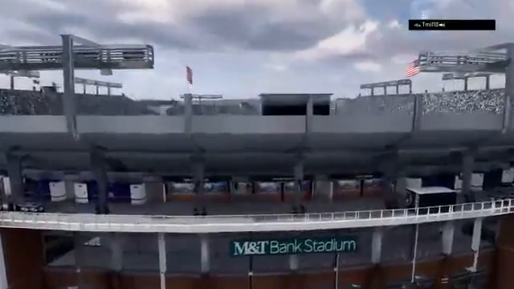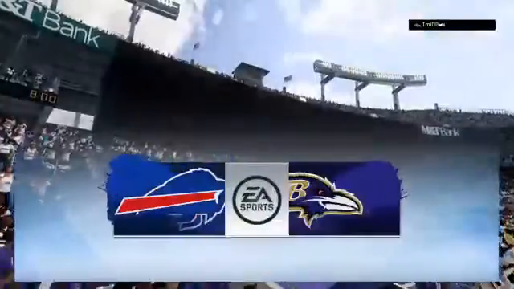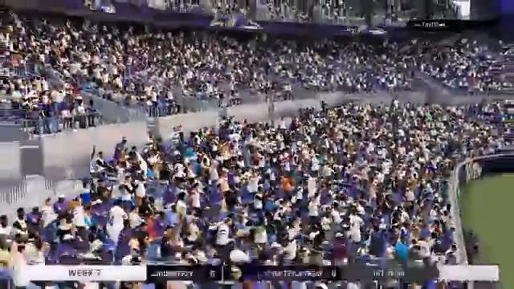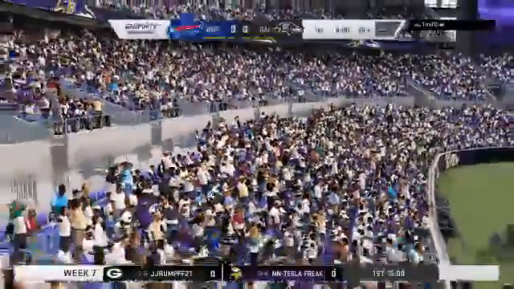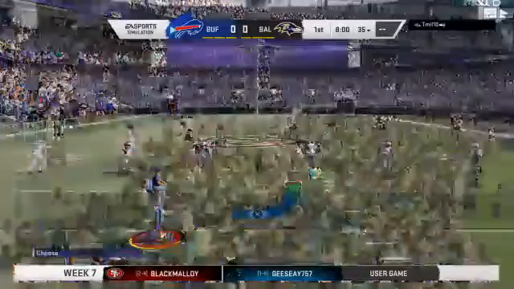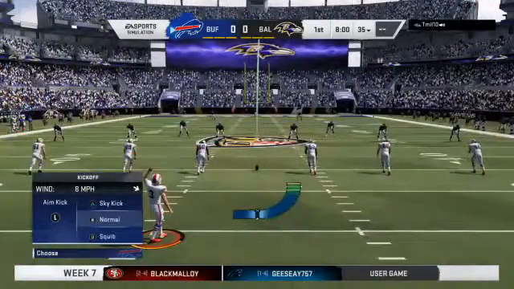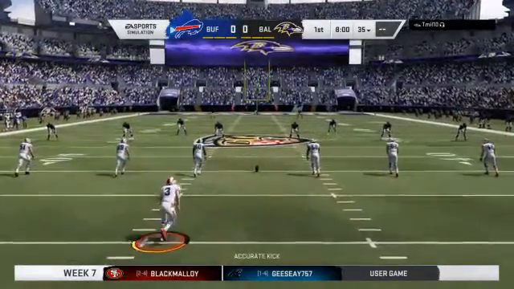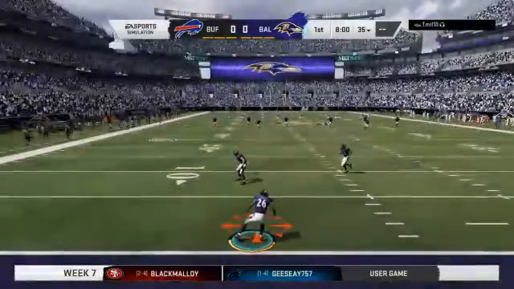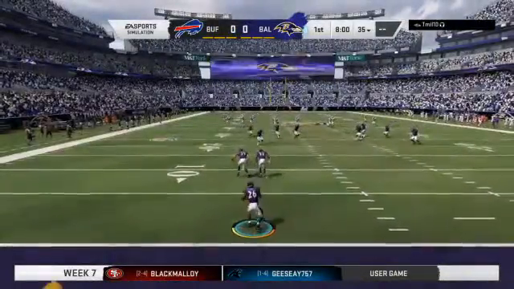EA Sports coverage of the National Football League brings us to historic Baltimore, Maryland and M&T Bank Stadium. Nothing like the fanfare of introductions to an NFL game, and that was in evidence a moment ago. Fireworks, pyrotechnics, you name it. This crowd is ready as their guys get set to match up between the Buffalo Bills and the Baltimore Ravens.